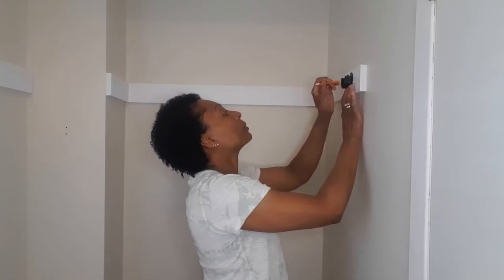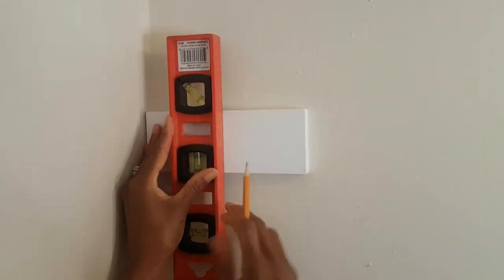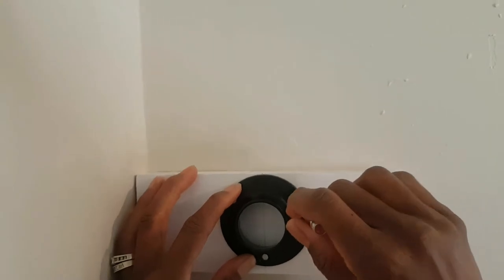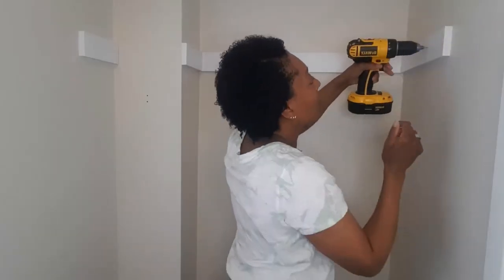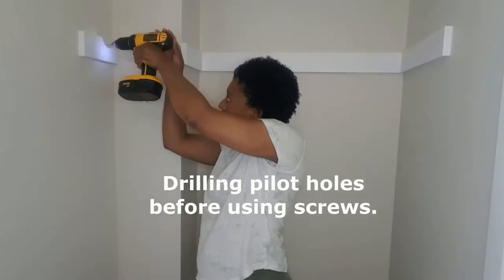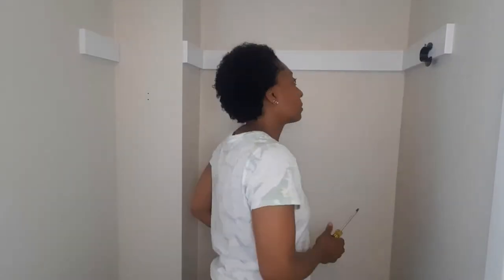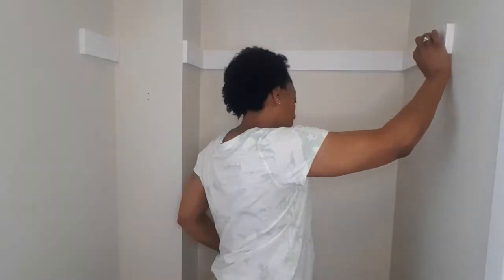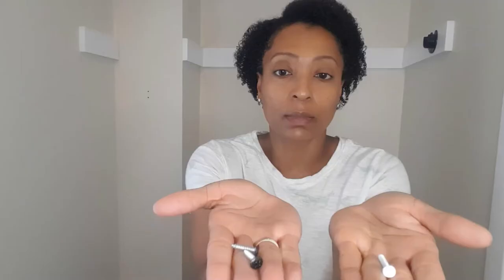We are in the home stretch. The rod supports can now get secured in place — I was going to use the previous supports as a template but they got tossed during a hasty cleanup. So I'm measuring out from the wall to about center of the closet for the ideal spot to mount the rod support. You can also use your hanger as a guide to make sure there's enough hanging space front and back so clothes don't rub on the wall or closet door. I was ready to put the last support in place only to realize the package contained two screws, not three — but I was fortunately able to find one in the garage that worked.